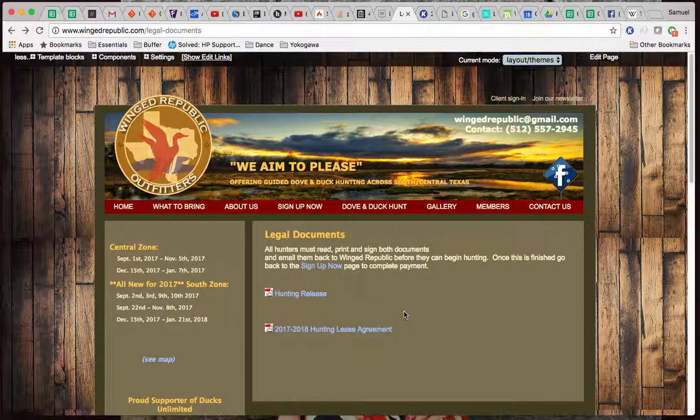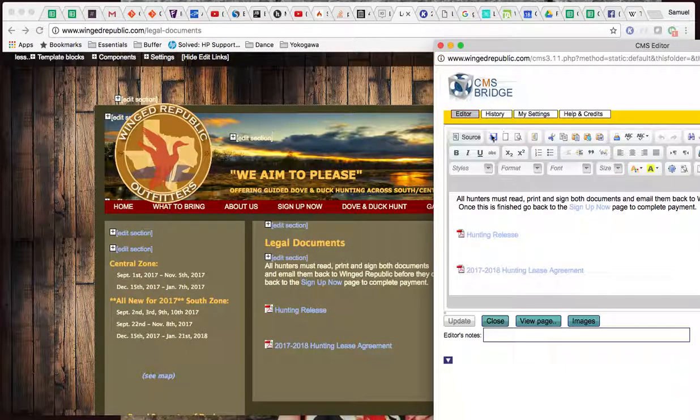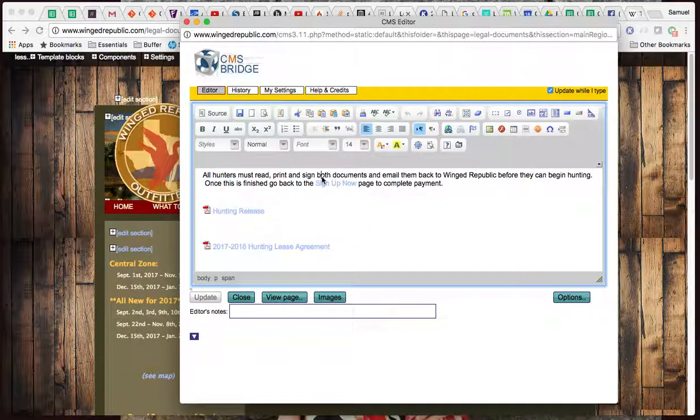And I think I should probably say all hunters must read, sign, and print the 2 PDF documents below, and email them back to Wing Republic before they can begin hunting. Once this is finished, go back to the Sign Up Now page to complete payment. Okay, that makes sense.